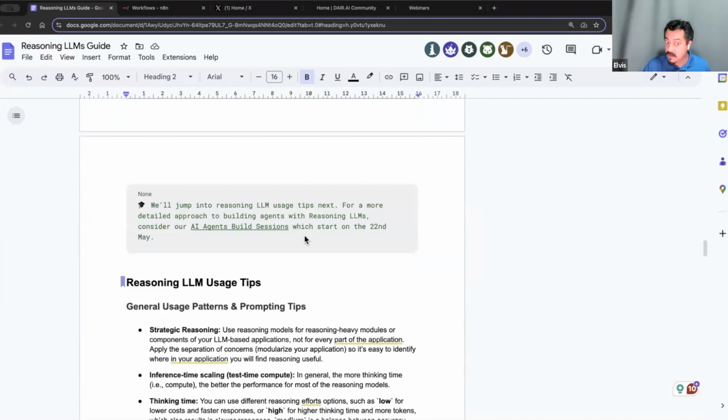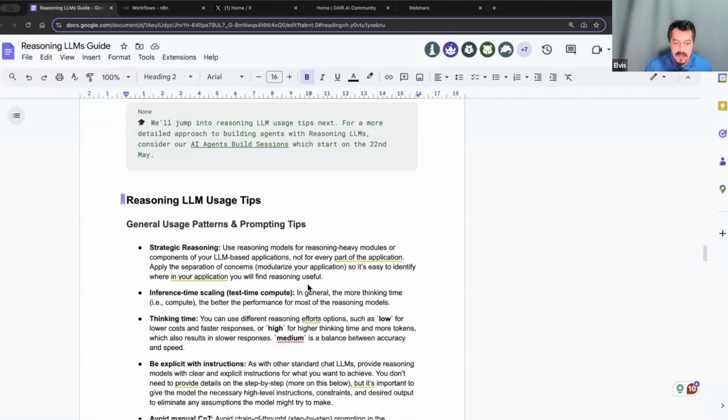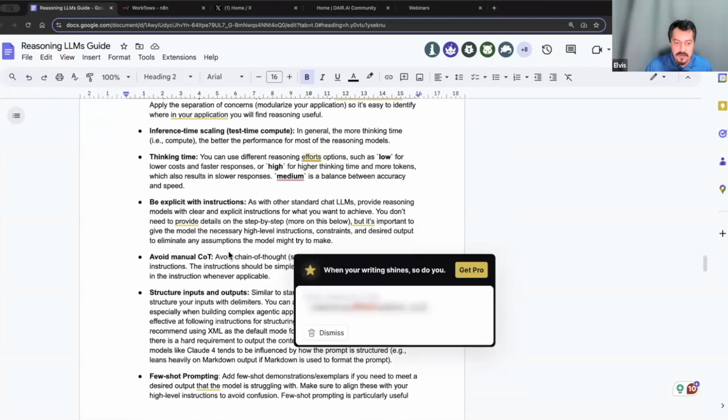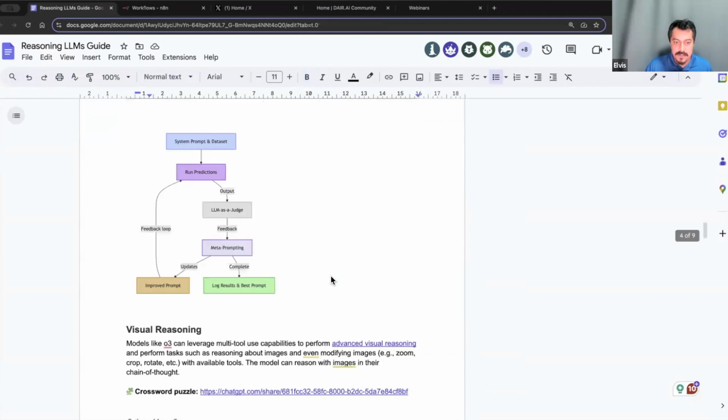But reasoning LLMs are very new, and I think there are a lot of questions about how to leverage these things, especially when you have all these different language models out there and different providers. A lot of the new model announcements today are going to have these reasoning capabilities. So how do you use it? Hopefully, we get some answers today.